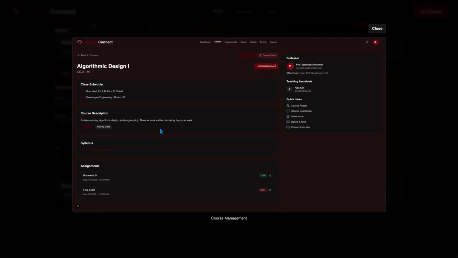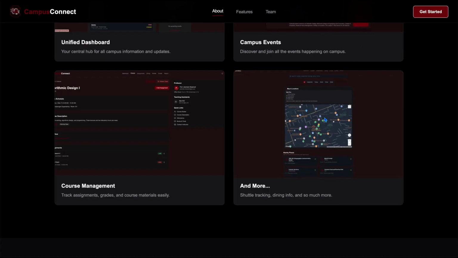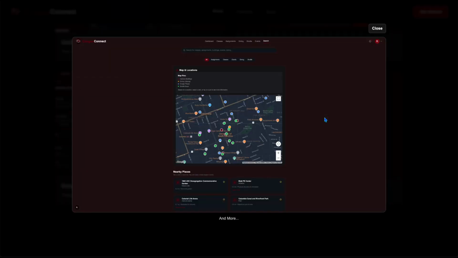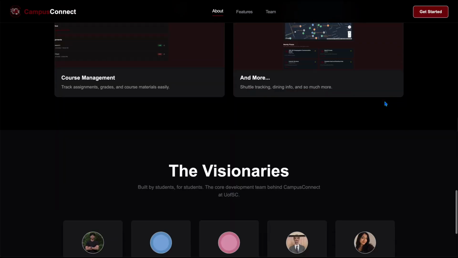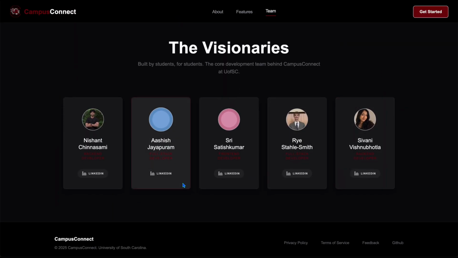What worked really well was our modular back-end architecture. It let us build features independently and still ship as one seamless product. One challenge was keeping strict type and lint standards across the full stack, but that made everything more reliable in the end. And last but not least, I'd love to showcase our team, the minds behind the website.